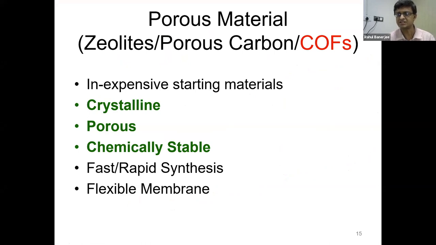and these covalent organic frameworks in one plate, you will see that though we have a crystalline structure, so I understood what I have made. We have a porous material, because eventually we are trying to make a porous material structure, and we also made a chemically stable material. But we still don't know how to make it quickly, and I still could not figure out how to make it with inexpensive starting materials and so on and so forth.